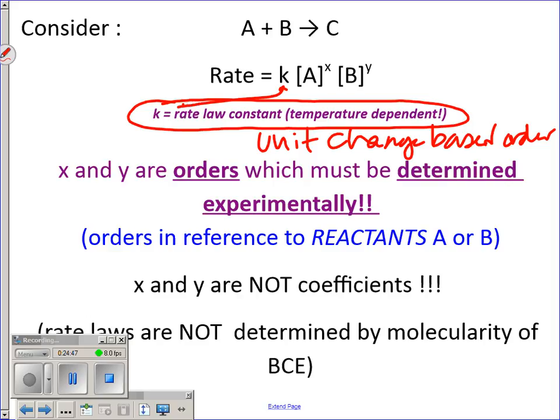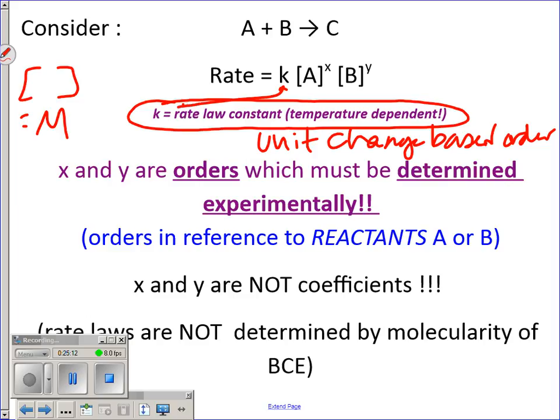Those brackets, absolute values? No, those brackets mean concentration. Yes, good point, and I assume that you guys know bracket means concentration. Who remembers that from honors chem? Okay, a couple of us, and we've used it a little bit. So the brackets are molarity. So we're taking the concentration of reactant A, the concentration of reactant B. We're looking at how they influence the rate, and these X and Y are orders. The orders can be 0, first, or second.